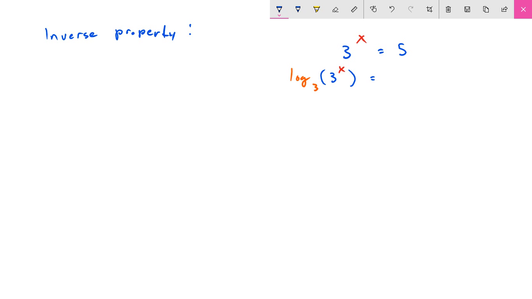This is an example, so if you want to, maybe write it down. If we did the log base of 3 on the left side, then what do we have to do on the right side? Log base 3. So it's going to be log base 3 of what? Of 5. That's right.